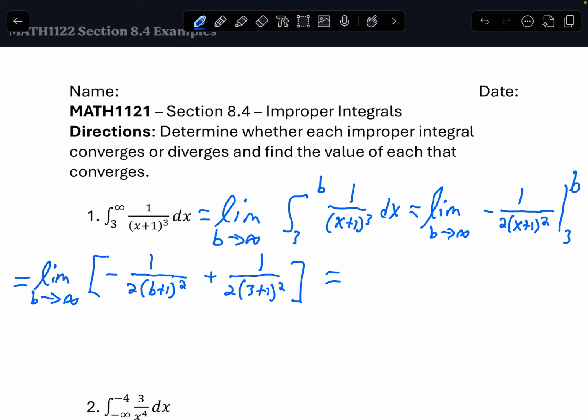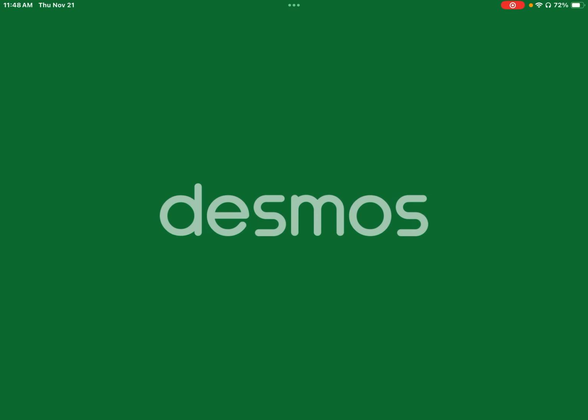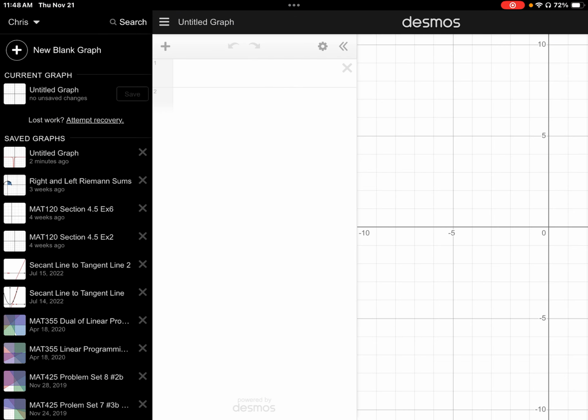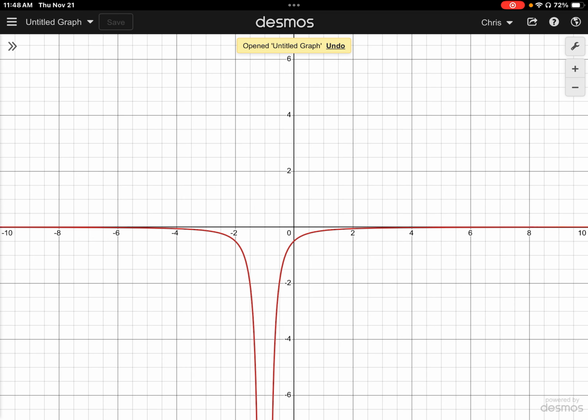So we could find that negative 1 over 2 times (b plus 1) squared through just popping in values like 10, 100, 1,000, and that would certainly tell it to us. But I'm going to graph it just so we can see that visualization aspect of it, so we can see what this does indeed make for this graph. So this is what the graph looks like.